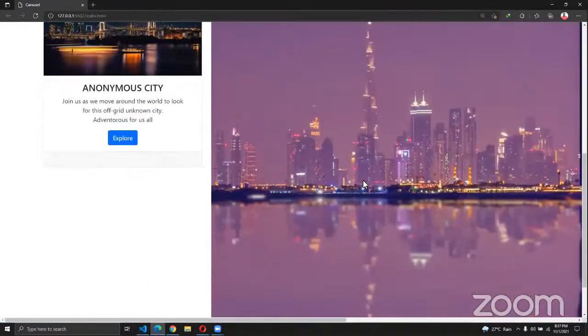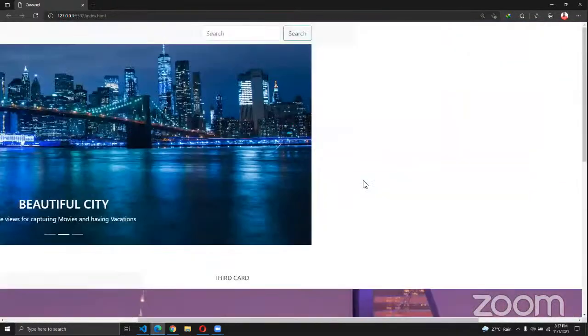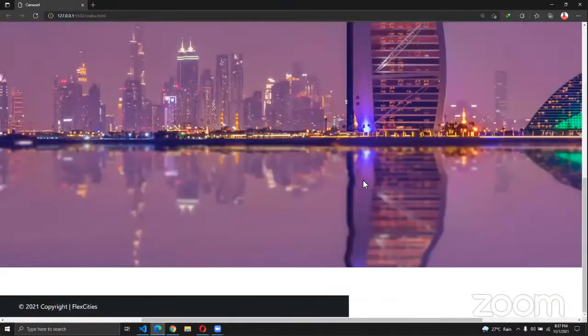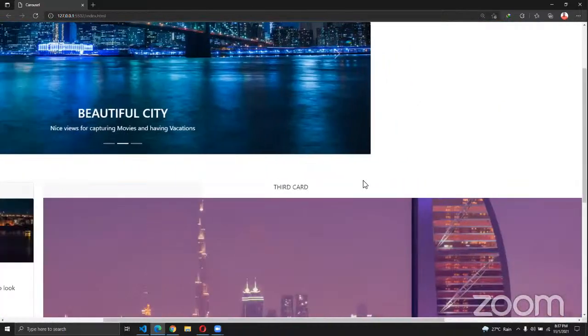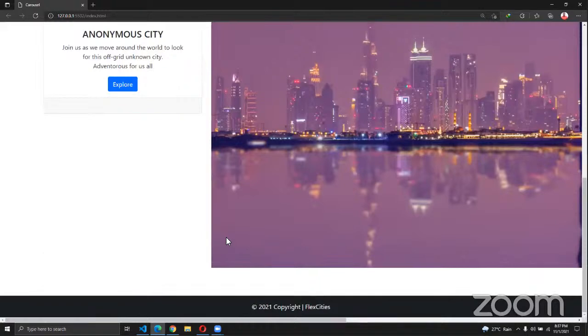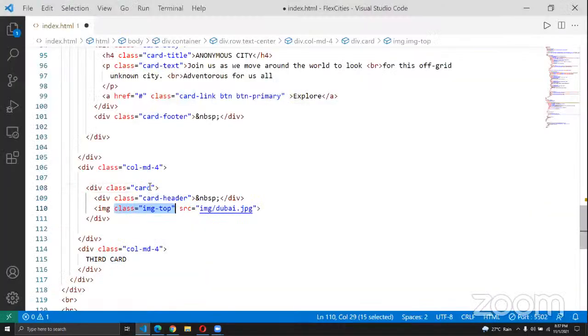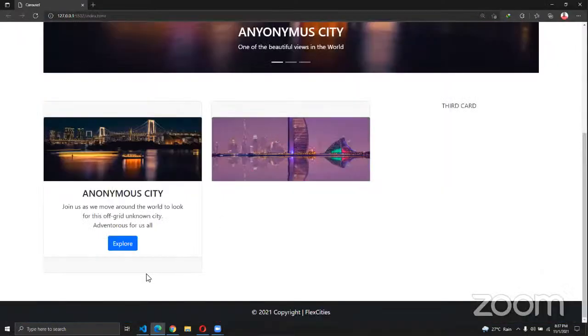You see, the image is on full width, full dimensions, the height and width, and the whole website is now very disorganized. So mind about those classes. Put them back. All right, getting back, very organized.